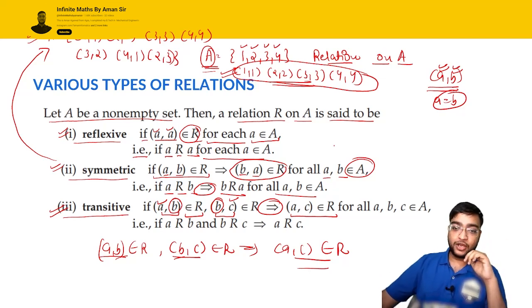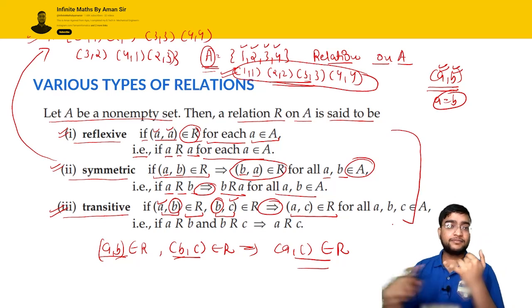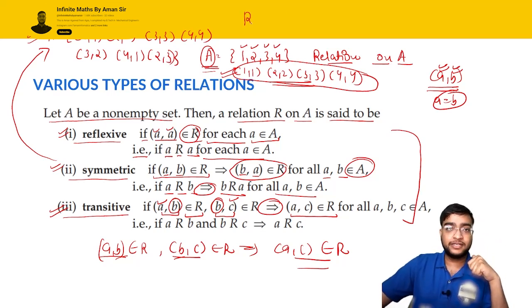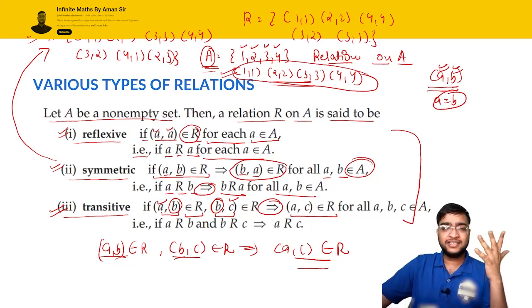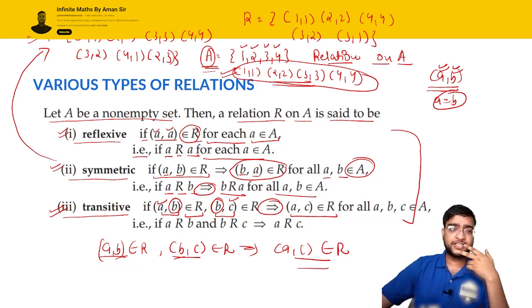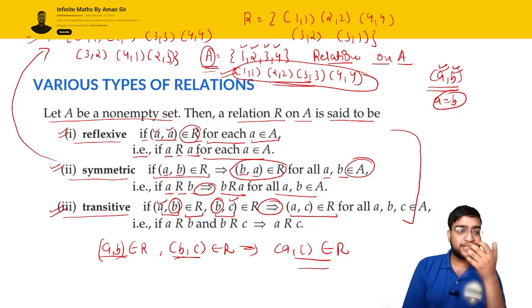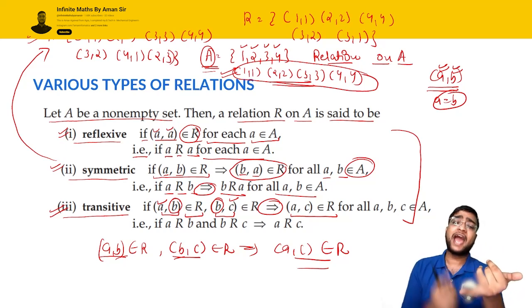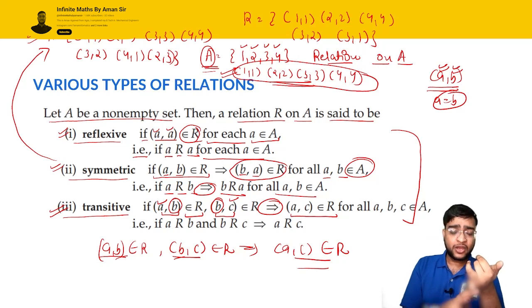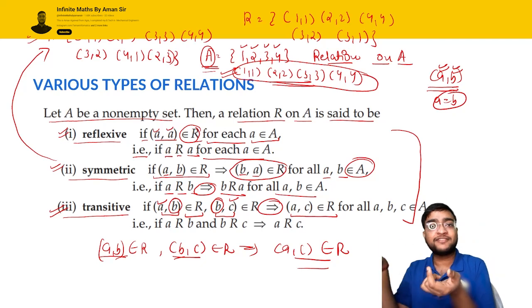So what can I do? If I take a relation, maybe (1, 1), maybe (2, 2), and (4, 4), and maybe some other elements like (3, 2) and (3, 1), with many conditions the relation is formed. You can say sir, this is the reflexive relation, why? Because (1, 1), (2, 2), (4, 4) are here, and these are all identity pairs. So is this relation reflexive? I can say no. Why? Because there is no (3, 3) here, and I must have all the elements as identity pairs. So since (3, 3) is not there, this is not a reflexive relation.